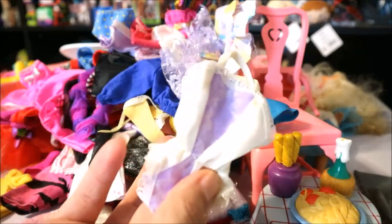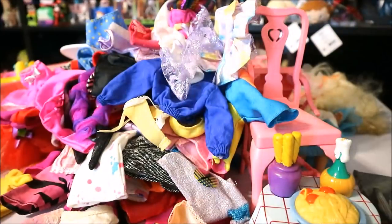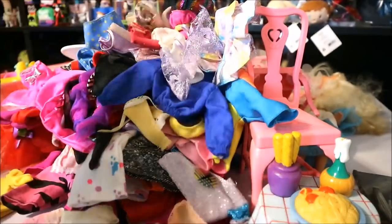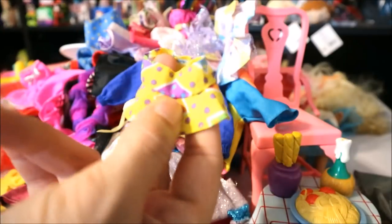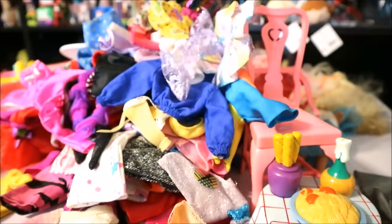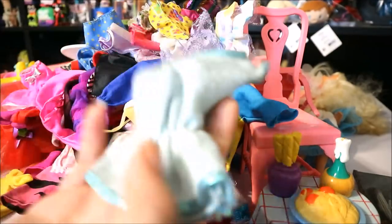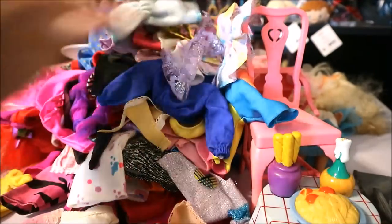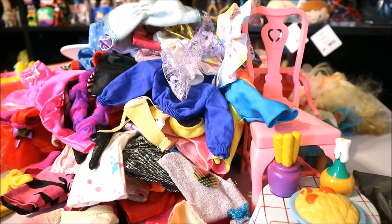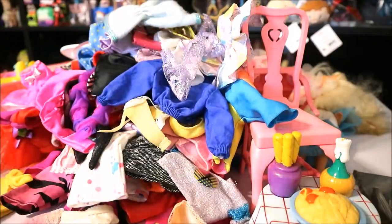Then this looks like some more Barbie lingerie, like cellophane purses. That's kind of cute. It definitely isn't Barbie or anything, but keeping it, it could work. And this looks kind of like, I think I've seen a doll that had a hat like this, like her hair was out the back. And that might not be what that is. And there's a really cute Barbie dress. It's really soft and Barbie will be comfortable in that. And then some hats, which I know probably aren't Barbie, but they are cute.